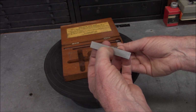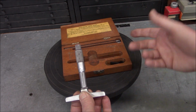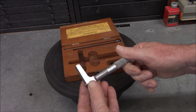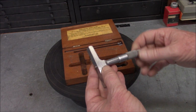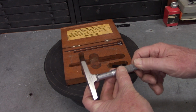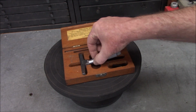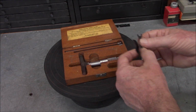There's a little, not really pitted, just discoloring there. So it's a 1 to 3. It still operates smoothly. I need to do some cleanup. There's a bunch of little chips and stuff here in the box. I've had it apart, so that's why that was loose. It came with the calibrating tool, adjusting tool.